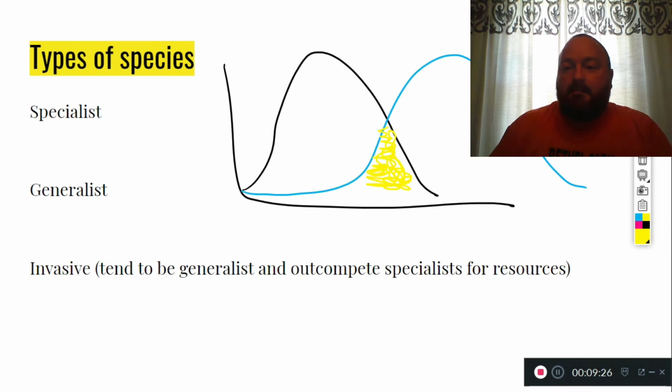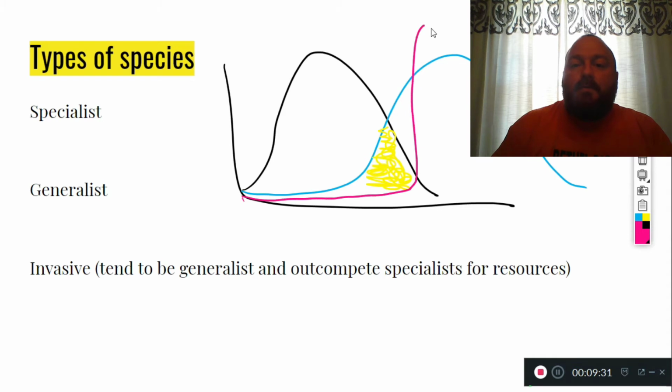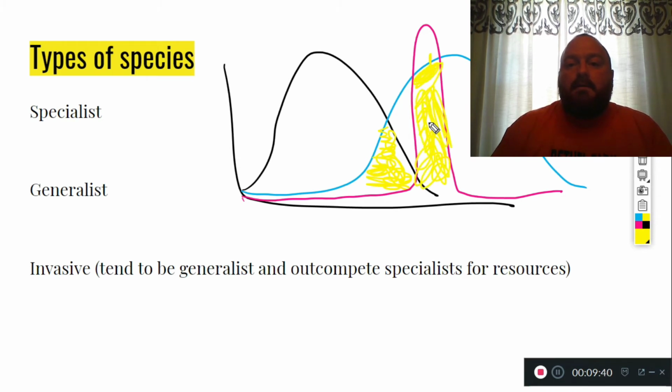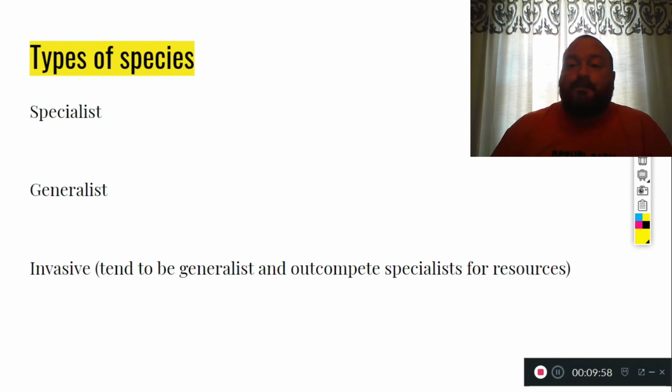But let's say that, again, the blue is the invasive. Let's say that we had a specialist species who only ate right here. Now there's going to be competition for those resources that the specialist needs to survive. And it's going to be complete competition. So that specialist is going to be really, really stressed out. There's going to be a lot of physiologic stresses on it. It's going to be fighting to find its food, shelter, and water, and all those other important resources. So it ends up going extinct. The generalist just alters its niche.